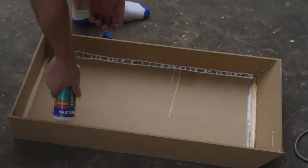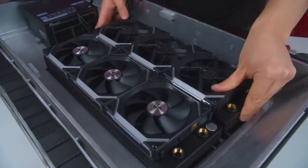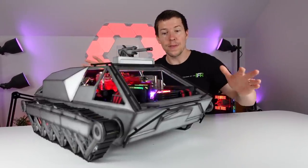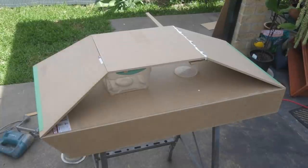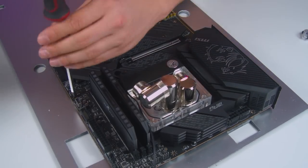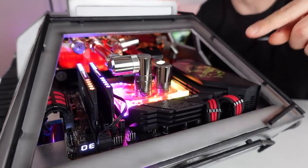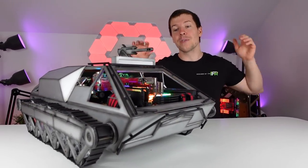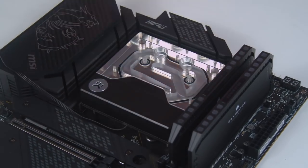There's two compartments. The bottom compartment has the power supply and the two radiators — one radiator pulls the cool air in, one pushes the air out, and we've got venting at the back for the power supply. The top basically houses all of the components and there's a motherboard tray which hides the cables underneath. This is the new MSI Carbon Wi-Fi Z690 and we've also got Corsair Dominator Platinum RAM in DDR5.